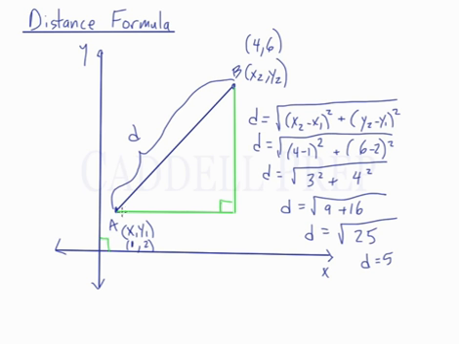This distance here is the difference in the x's. So we have that this x value here is 1 and this x value is 4. So we have 4 minus 1. This side of the right triangle is 3. Then we have this height here, or this side of the right triangle, is the difference in the y's. Here the y value is 2. Then up here, the y value is 6. So this distance here is 6 minus 2, or 4. So this side of the triangle is 4.